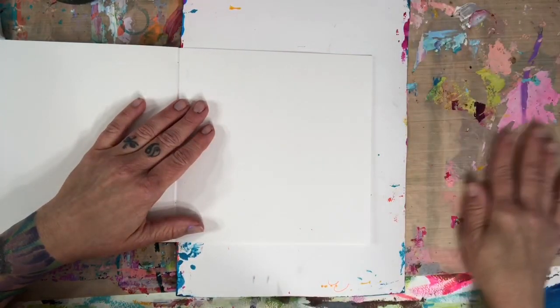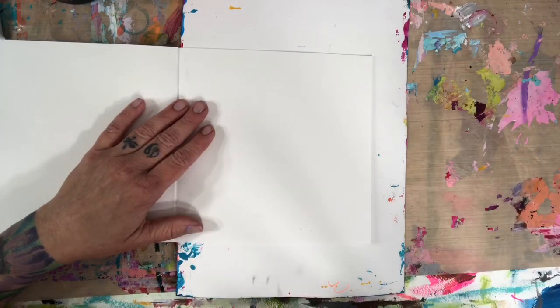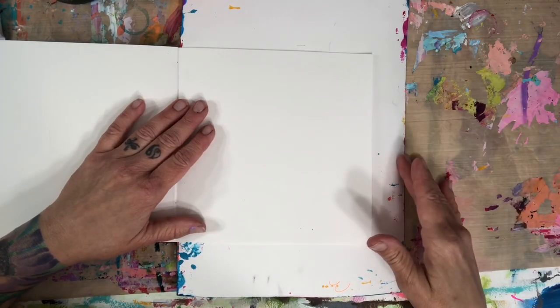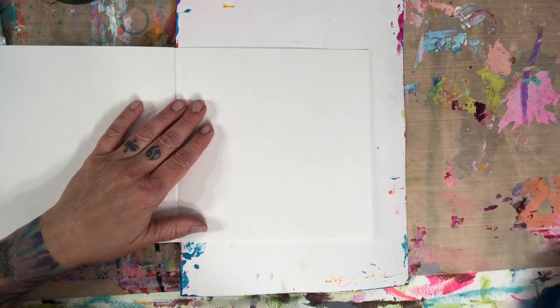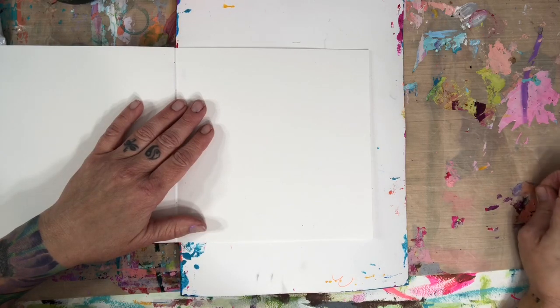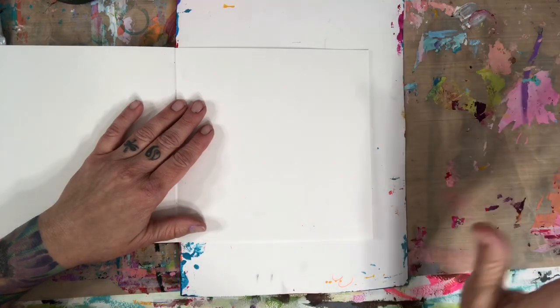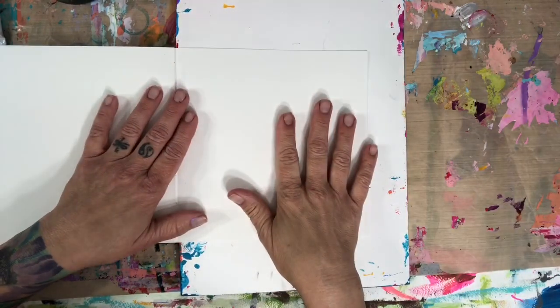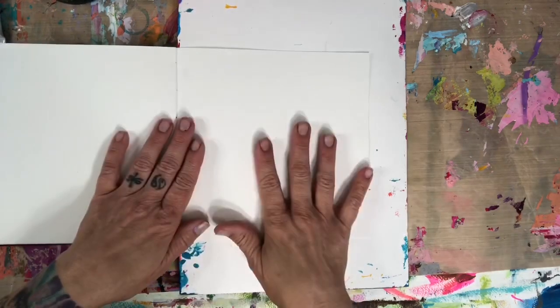And I'm working on a plastic mat that I keep on my work table. I don't know who made it, so you can't send me questions, but you can Google. It's a plastic art mat, and the paint just peels right off of it. You can clean it super easy. It's fabulous. So anyway, you can find it on Google. So let's get started today. We're gonna use the brayer just for some fun today.